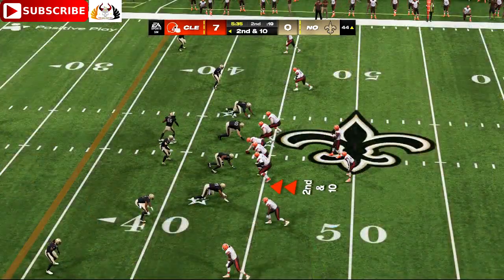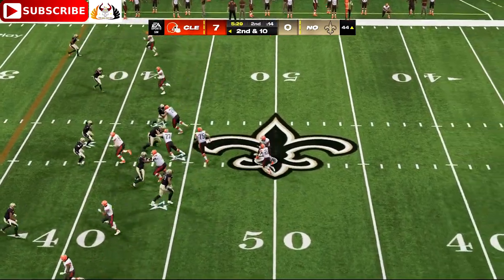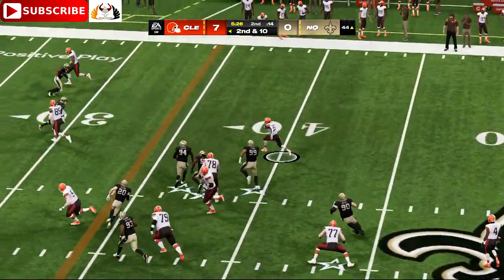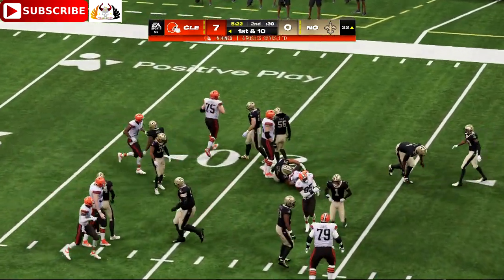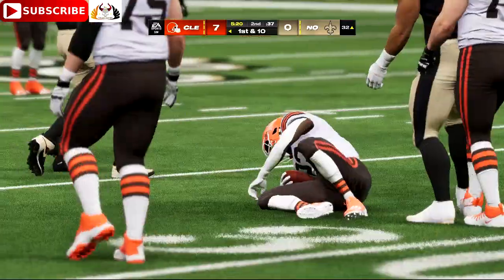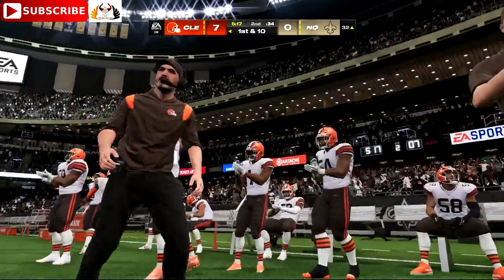Now a second and 10. Now it's Hines. And good work there in open space. And he's got this all the way down now to the 32. That'll move the sticks for the Browns, a gain of 12.